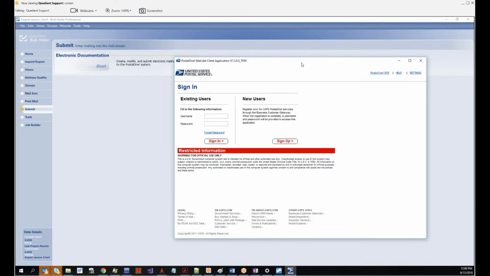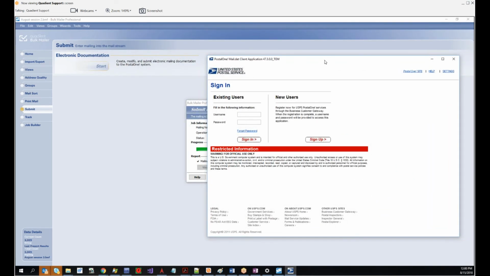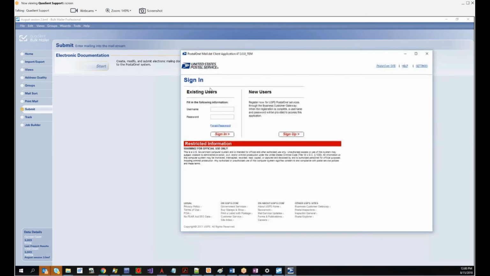For those of you still on the call here, here's the upload application for uploading mail.dat. So you can see, while we're still waiting on that one, log in here. This is the test environment version.